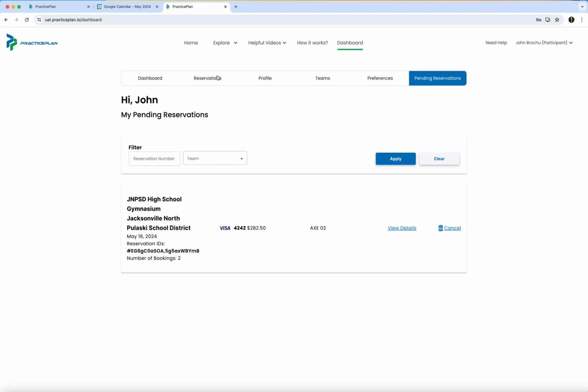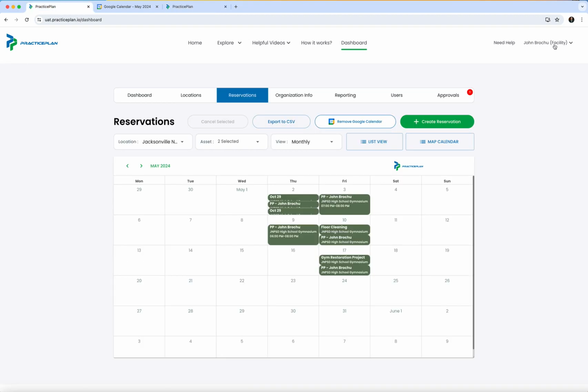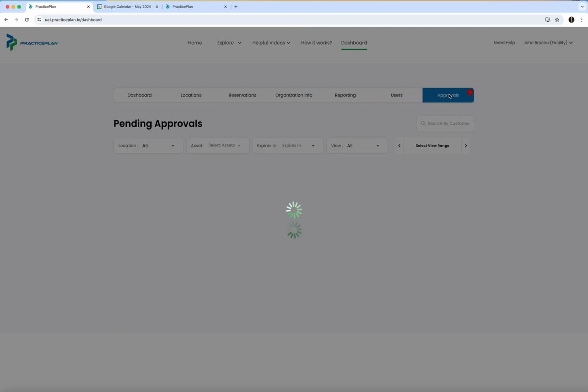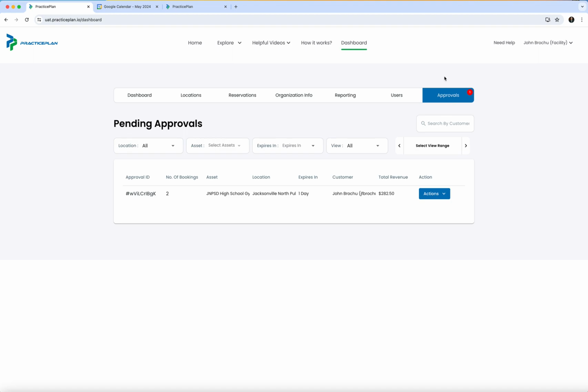So from the facility side, let's go over to another tab, and here's where we're logged in as a facility. The facility would be a church or a school district or a municipality or a private facility. You can see the little red 1 here that shows that there is an approval pending. So as I log in as a facility, I come to this tab up here that has all of my information, my calendar, all how I set up users, all the things, and I see that I have an approval pending. This is the reservation we just made as a participant.